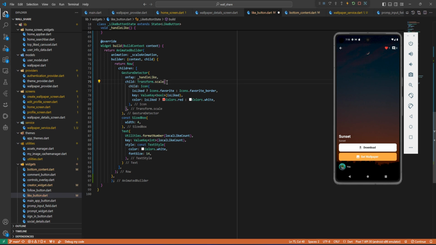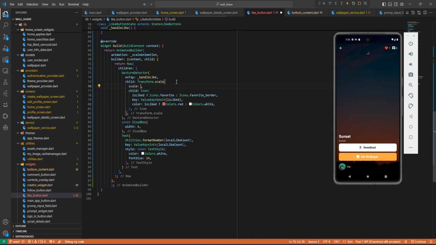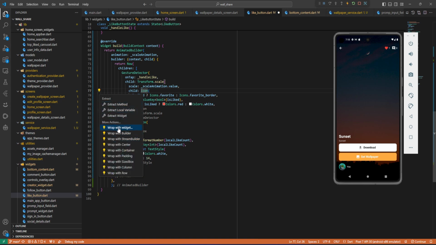Now this widget, we need to add a scale. So the scale is going to come from scale.value, and then right after that, again, this widget, we need to wrap it again with another animation, which is an animated switcher. So let's click here, put the cursor on top, again wrap with the widget.